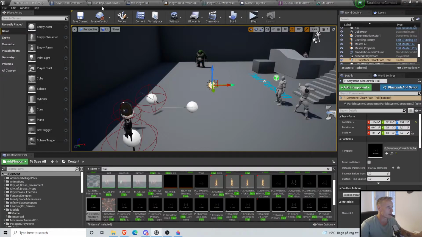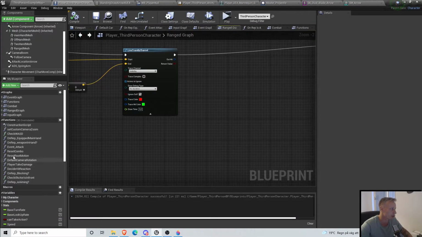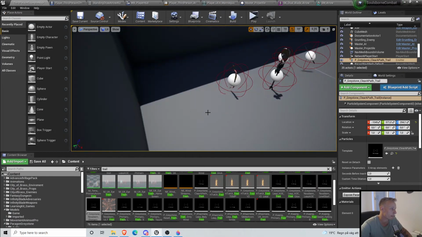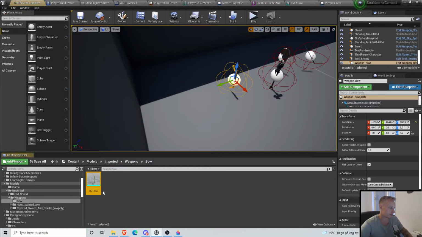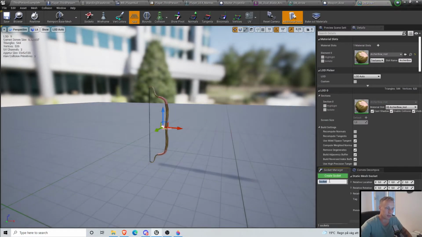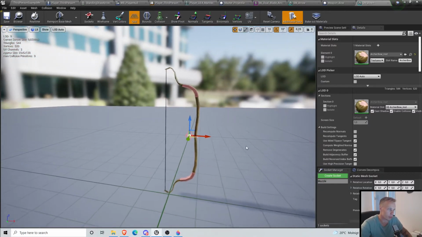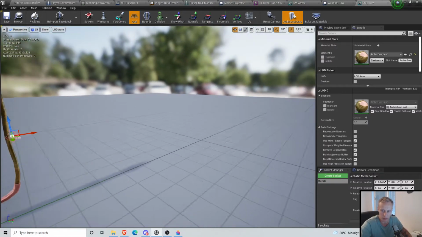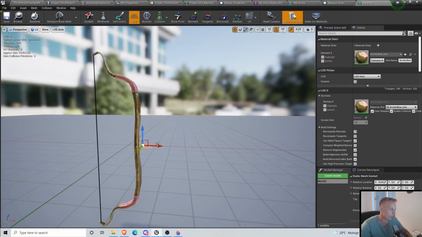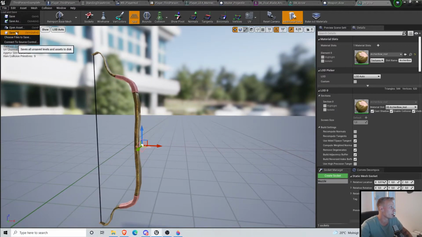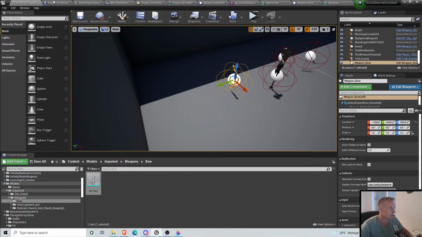So what we're going to do here is go into your, whenever you have a ranged weapon, we need another socket, and the socket that we need here is going to be called muzzle, because I did this once for a third-person shooter where I had a rifle, so muzzle made sense, and since then I've just been calling it muzzle, even though this doesn't really have a muzzle. But that's basically where we spawn the arrow. So the muzzle is there, perfect.